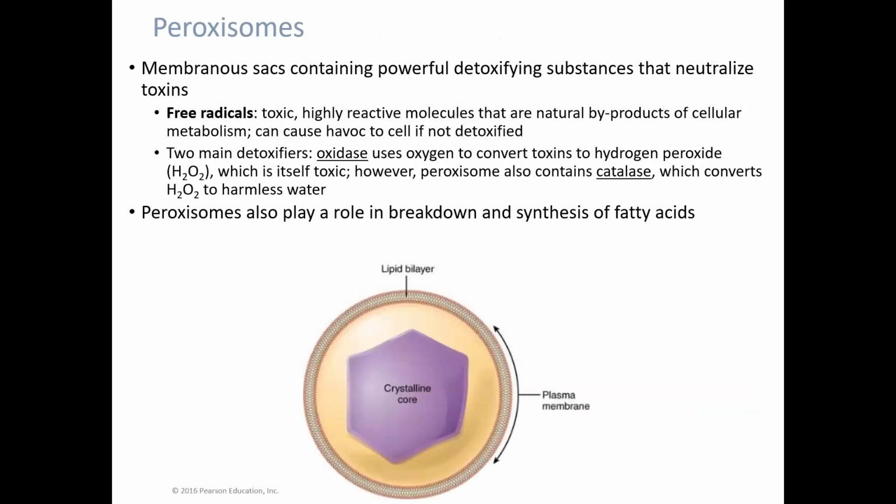Peroxisomes are another type of organelle present here. Peroxisomes are designed to protect us. Peroxisomes go after what we call our free radicals. During metabolic activity, we are always ending up with little molecule fragments that we call free radicals that have the wrong charge on them, for example. Sodium ions are supposed to be positively charged. But what if you get a sodium with a negative charge? That's not what it's supposed to be. Or an oxygen with a negative charge, or a chlorine with a positive charge.